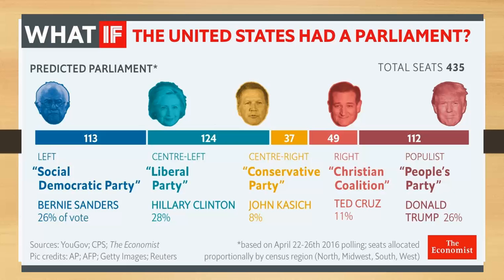Because we know that in areas of trade and protectionism, the policies of Donald Trump do align with the policies of Bernie Sanders. So take a stab at this. If the United States had a parliamentary system of government, what would it look like? Would it look like this? Would it look different? Just considering this, would you like to see the United States have a multi-party parliamentary system? Or does the two-party duopoly look much more favorable now?